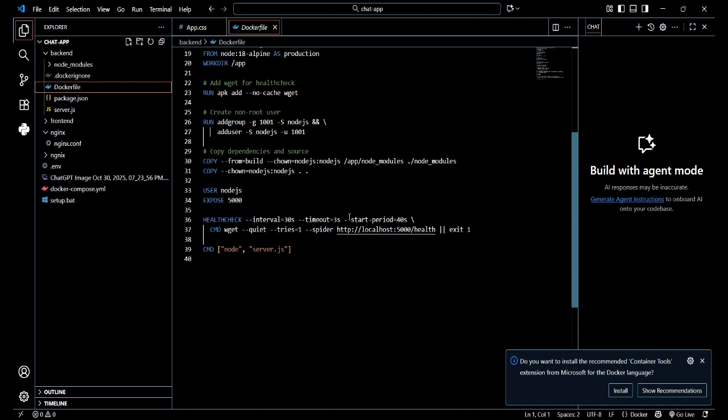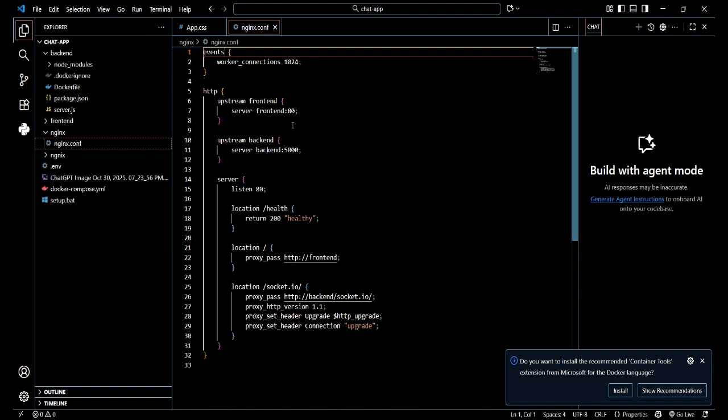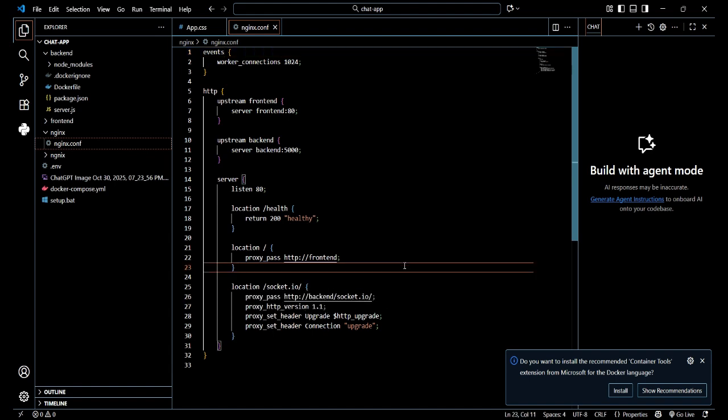And the Nginx proxy container routes all external traffic, which we can see in the Nginx configuration, where backend socket.io is created as a proxy pass, so that the route is created so that we can route healthily back to our backend part and connect to the server.